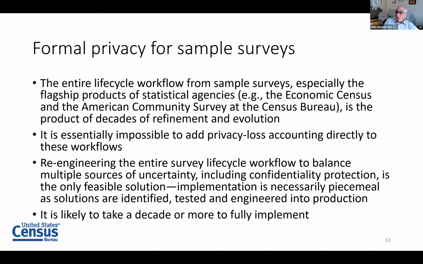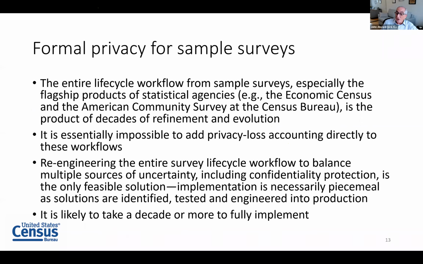So I want to just get to one thing I want to kind of call out explicitly. Formal privacy for sample surveys is a much harder problem than the current toolkits are up to. The entire lifecycle workflow from sample surveys, especially the flagship products of statistical agencies, the Economic Census and the American Community Survey at the Census Bureau, that workflow is the product of decades of refinement and evolution. It's essentially impossible to simply add privacy loss accounting directly to these workflows. It does not work. So you have to re-engineer the entire survey lifecycle workflow.